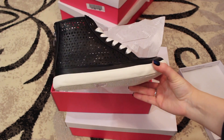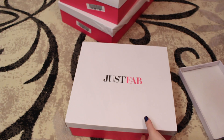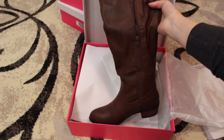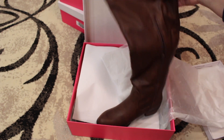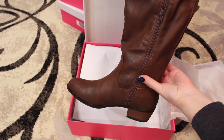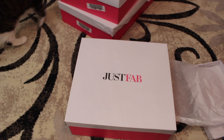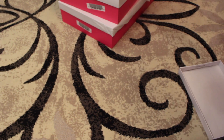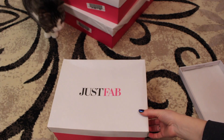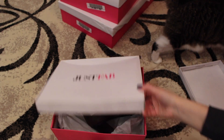I got shoes that are very summery because they're kind of see-through. And I got these boots — I still can't believe I only paid five dollars for them — they're like brown knee-high boots, very cute. They had so many items on sale but mostly large sizes left, so it was very hard to find size seven. This is basically what I managed to find in size seven.